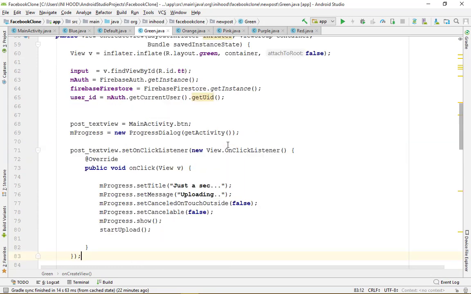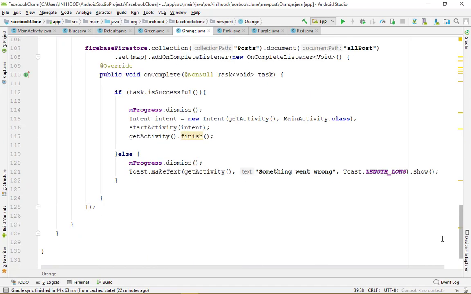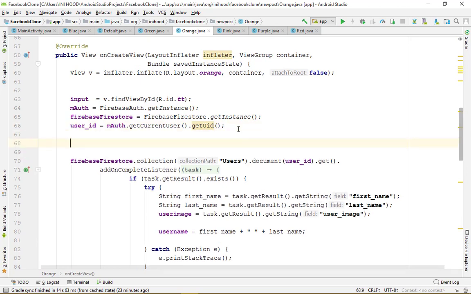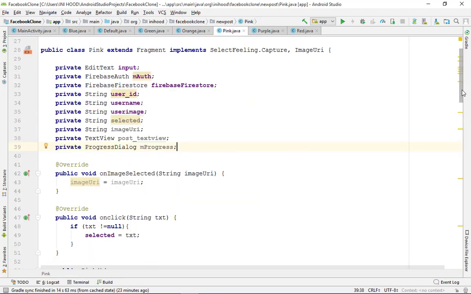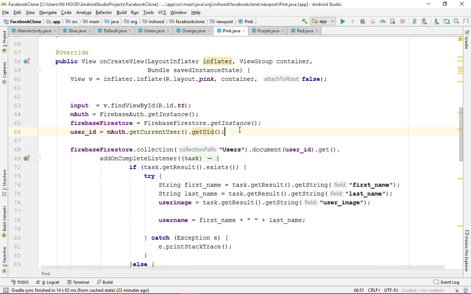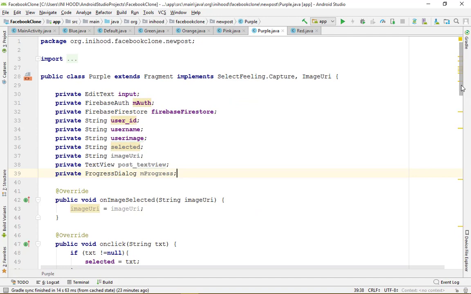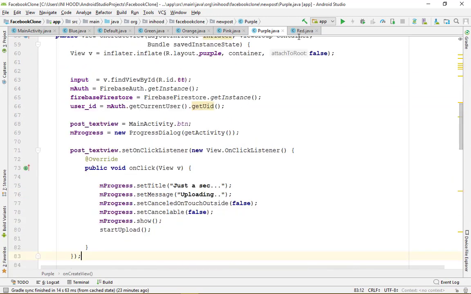Same thing here also, give a space and then paste it there. Same thing here, give a space, paste it there. Same thing here, space, then same thing here.